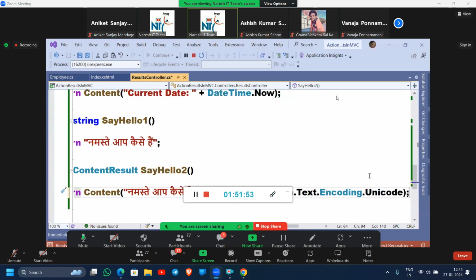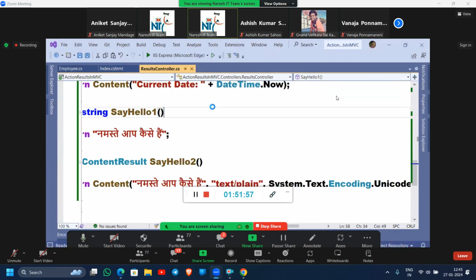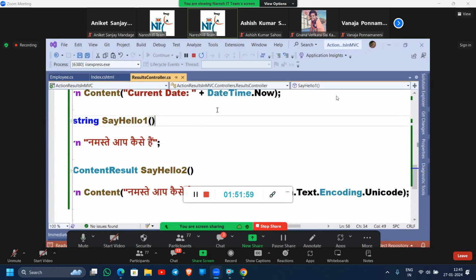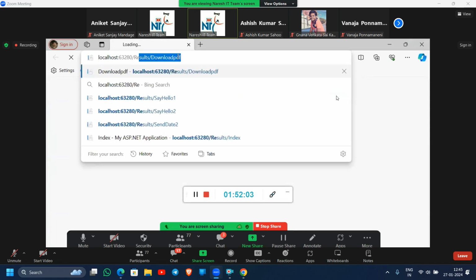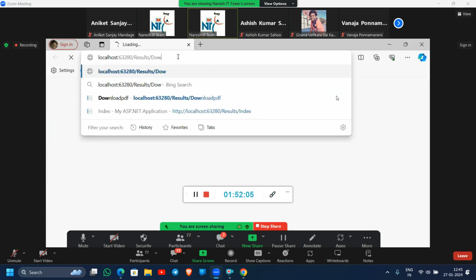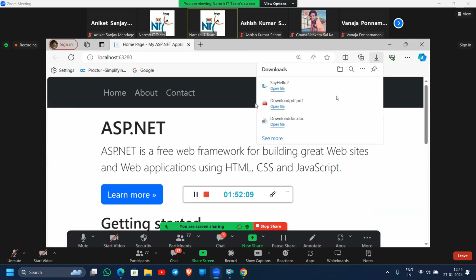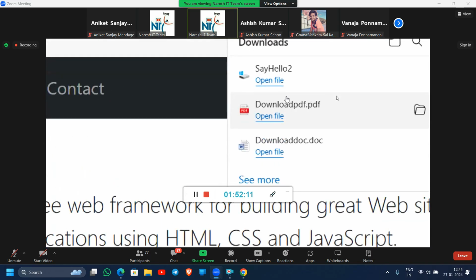If I use this third parameter now, method name say hello two, it will download the file. The content result can download the file also.